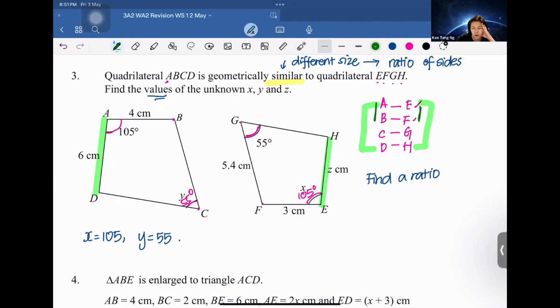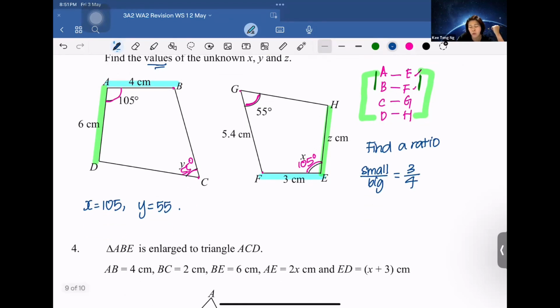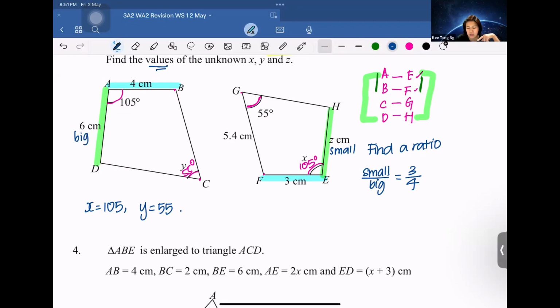All right, so in this case, when I write a ratio, it's up to you. You can write small over big or big over small, no problem. So in this case, I just put small over big. Using the sides that I have, small FE with AB, so that will be 3 over 4. Since I have a ratio that's small over big, to find Z I should use the small over the big one. This figure is a bit smaller, so I'll take the small over the big one.